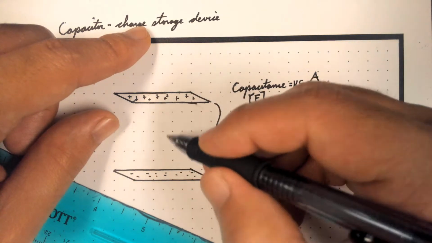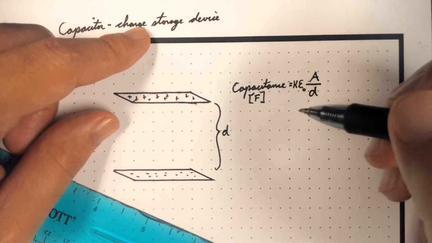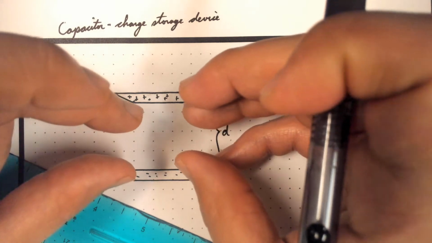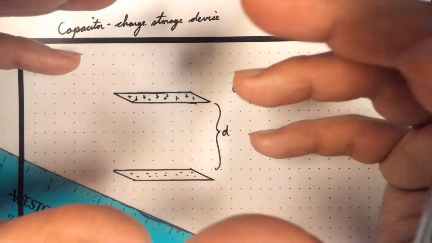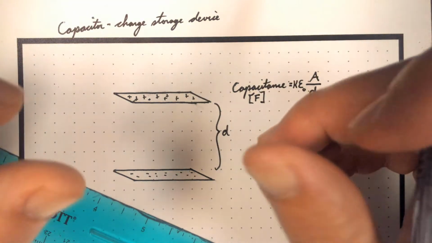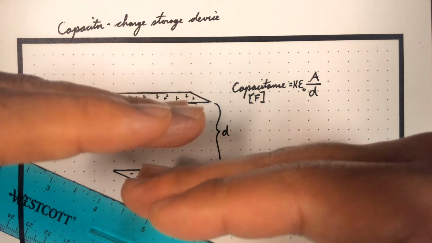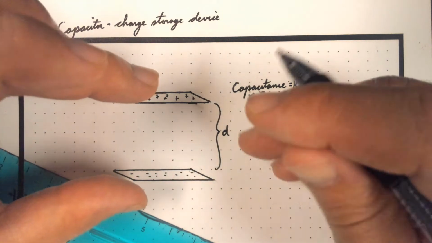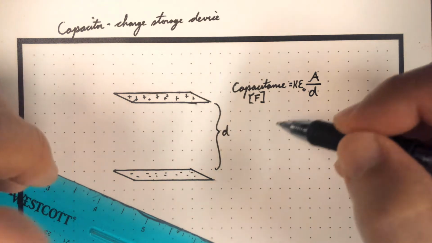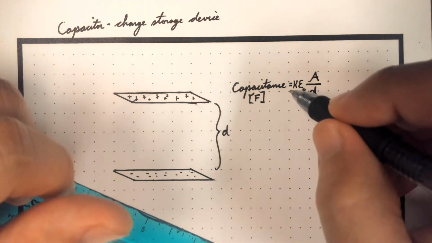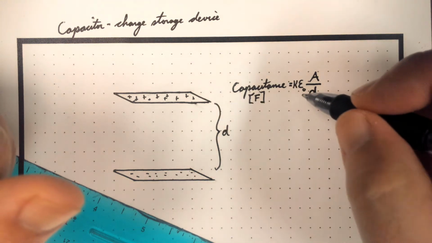So right now we just have air, but we can fill this with certain materials that would be a decent insulator to prevent the charges from going across, which is going to allow us to move these closer and closer. So the distance d could be even smaller without the charges jumping across if we had a good insulator in between. And so the capacitance would rely on the area of it, the distance between these plates.